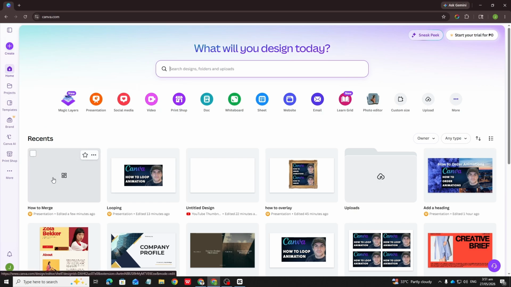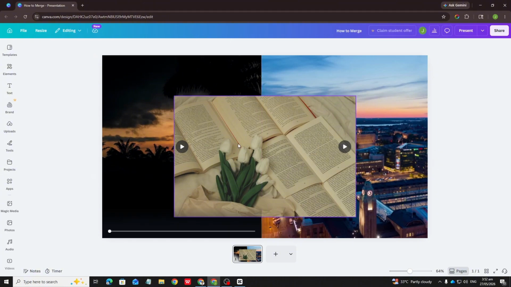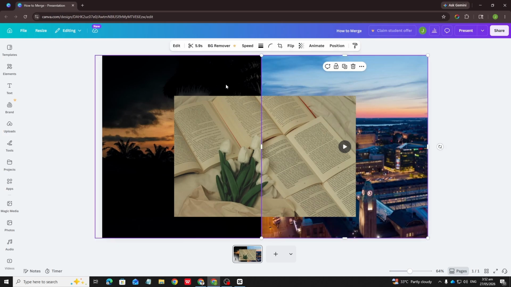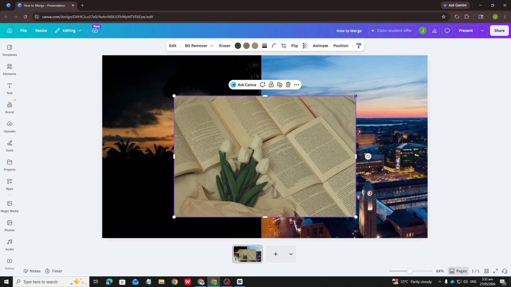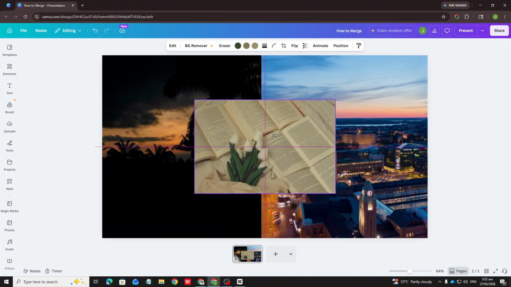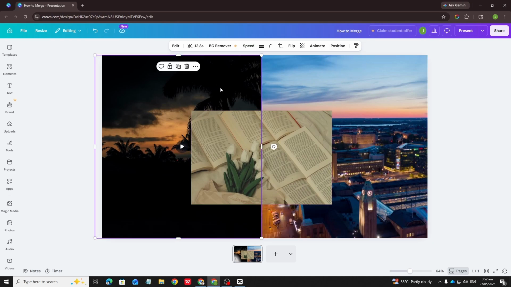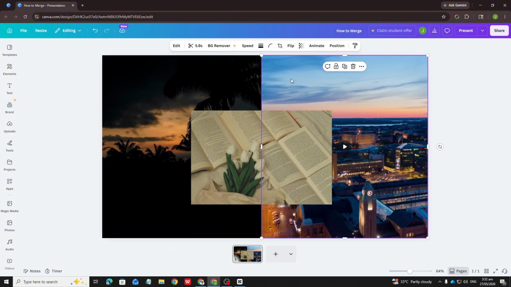Once you're logged in, navigate to the specific design or project you're currently working on. For example, let's say you have a beautiful photo you want to incorporate. Upload that photo and then start adding other elements like text or additional images. In this example, I might make the image slightly smaller, let's say around 50%, and place it at the center or perhaps to the top right of your canvas. You might also want to include videos as background elements. Simply drag and drop them into your design and use the position tool to arrange them as you like.